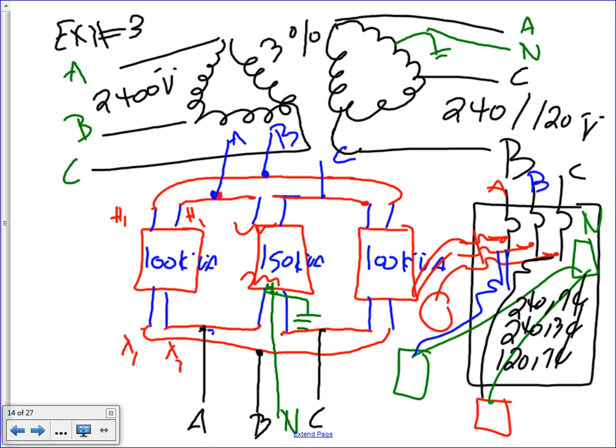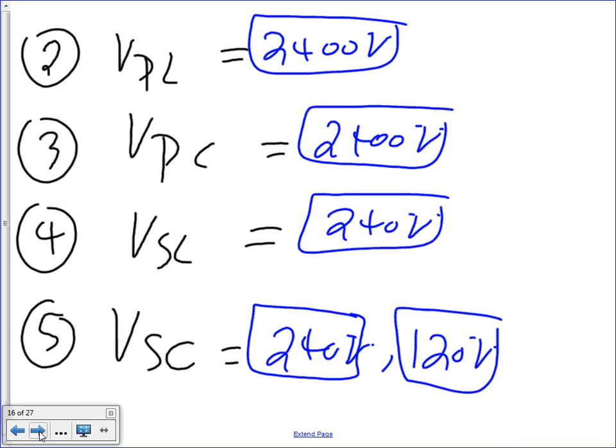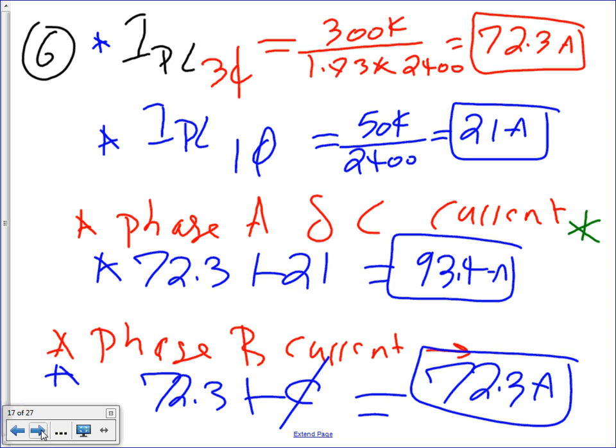Good point. Okay, so now that you guys got that one, that's really the hardest thing to digest: that there are two currents. A and C will have bigger current than B. That's all. Why bigger current? Because there's an extra 21 amps, extra 21 amps, coming from the neutral current.